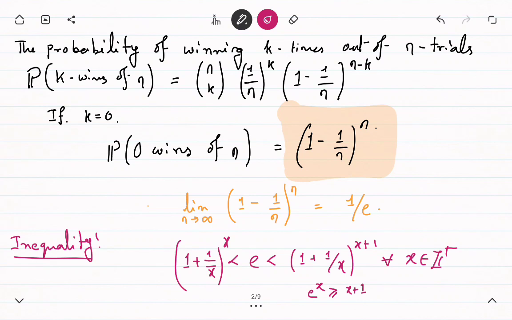These are some consequences, so I am leaving it to you to prove yourself and send it to my mail ID. In the description box I will paste the mail ID. This holds for all real x, with equality if and only if x is 0, and e is the unique base of the exponential for which the inequality a to the power x is greater than or equal to x + 1 holds for all real x. You can prove it yourself.